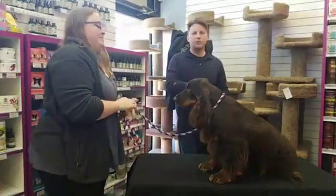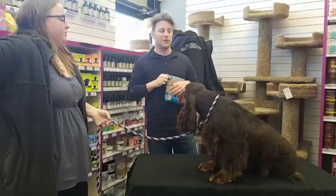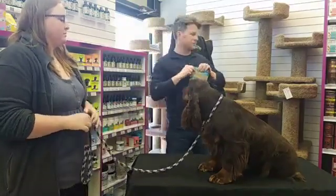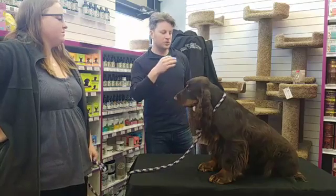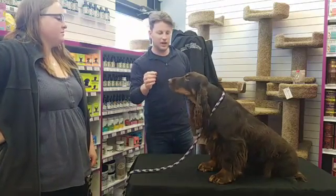One thing we do, and it actually works with older dogs too, but you can start it from a preventative standpoint as they age, is called cookie stretches. They are called cookie stretches because they involve a cookie and stretching. You can stretch the neck, you can stretch the back legs, you can kind of stretch everything. What you do is you take a cookie, and he's tracking it pretty good.